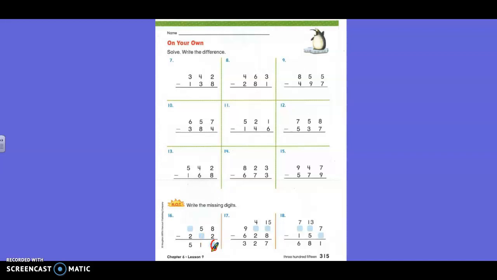Okay. But then 5 minus something is 1. 5 minus what equals 1? Grayson? 4. Yes, 5 minus 4 is 1. What minus 2 is 5? Wait. That doesn't make sense. Yes, I'm sorry. What minus 2 is 5? What minus 2 is 5? Lena? 7. 7 minus 2 is 5. That one we don't have to do any borrowing.